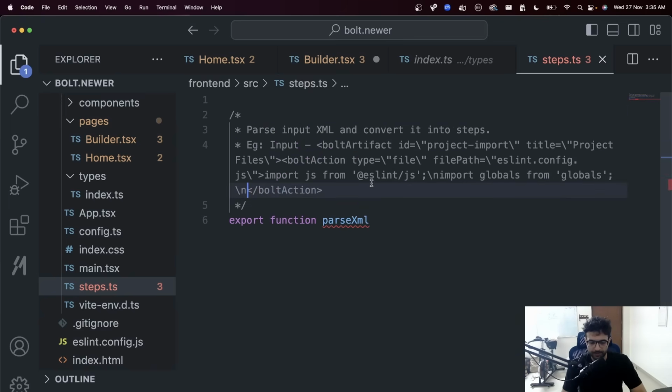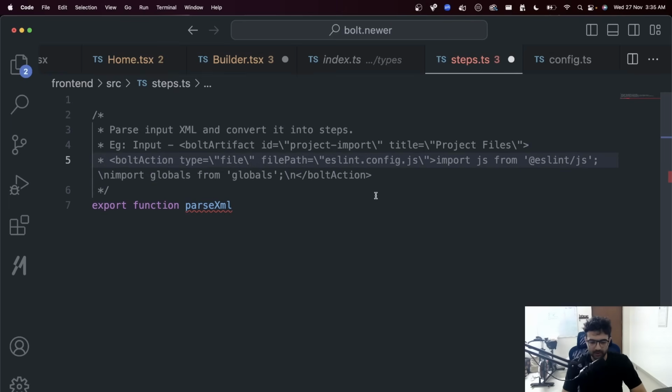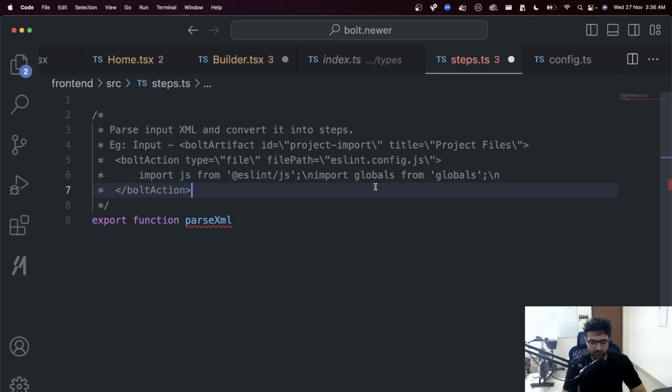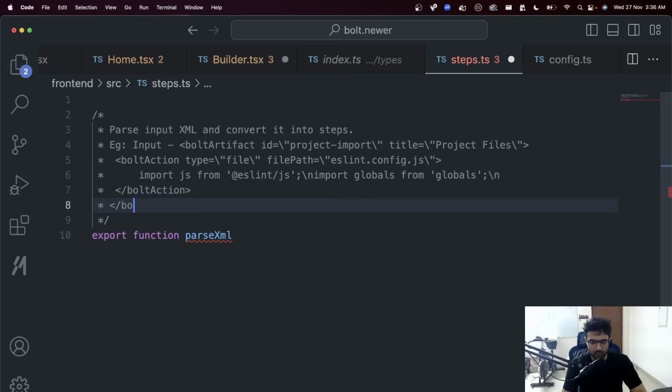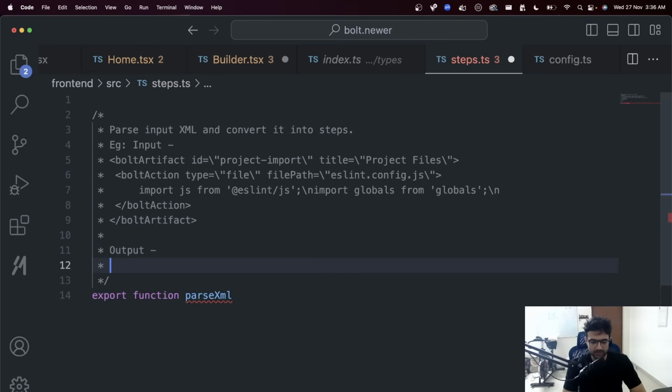There we go. For example, if the input looks like this, there is a bolt top level artifact followed by a bolt action, followed by the contents, followed by a /boltAction, followed by a /boltArtifact. If this is the input, then the output needs to be a bunch of steps.